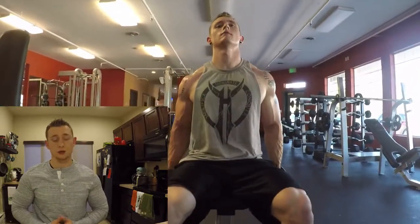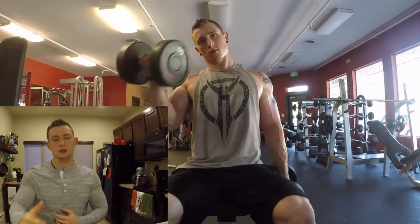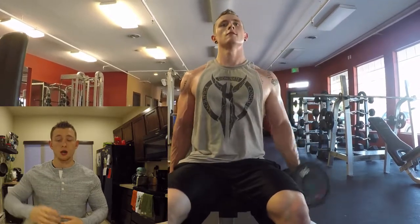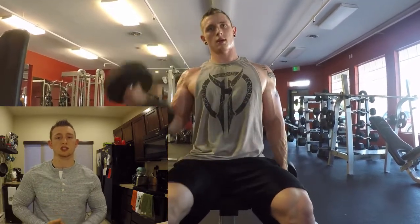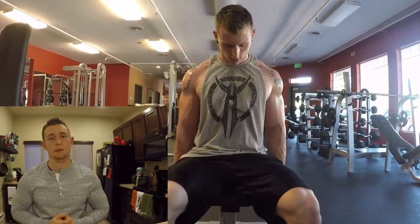Now why seated, you ask? I do them standing. I do incline versions. I do barbell versions of curls. These ones I think are the best for people who have zero clue what they're doing, or are just stepping into the gym for the first time, or maybe you're a veteran that took a really long time off and you wanna get back into it.